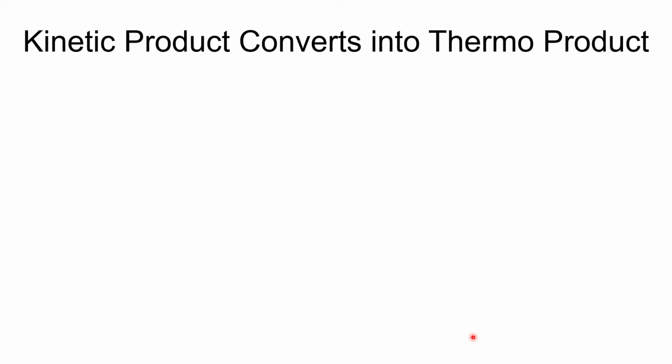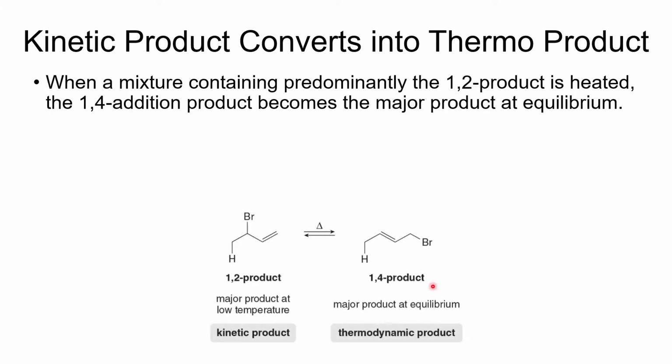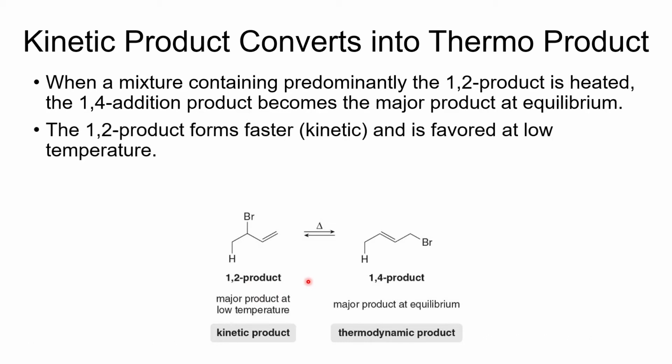And we can understand a little bit about why it happens by looking at a different reaction. What if we just take our 1,2 addition product that we had for the butadiene? And so this is our 1,2 addition product. If we take that and heat it up to approximately 40 degrees Celsius, we're going to find that it will interconvert and get turned into the 1,4 product. And this is going to be an equilibrium condition. So if you heat it up to a higher temperature, you get the thermodynamic product. You get the equilibrium product.